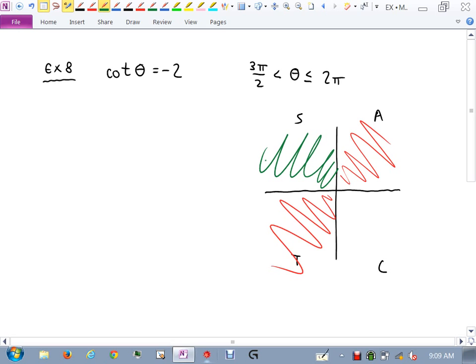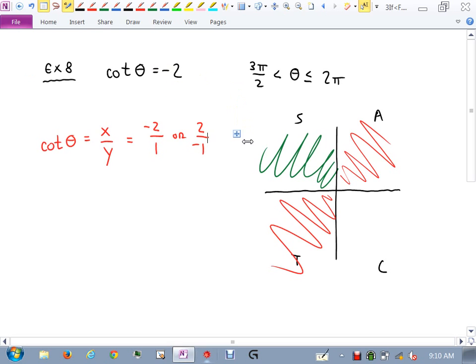Okay, so real quick, in this quadrant, x is always going to be what? Positive, right? And y would always be negative. We agree? Okay, now I'm going to write down what cotangent is. Cotangent of an angle, theta, is always equal to the, what, divided by what? X over the y. Now, I need that to be equal to -2, don't I? And I can rewrite -2 in two ways, couldn't I? I could go -2 over 1, or I could go 2 over -1. So I'll write them both down. You tell me which one it is.